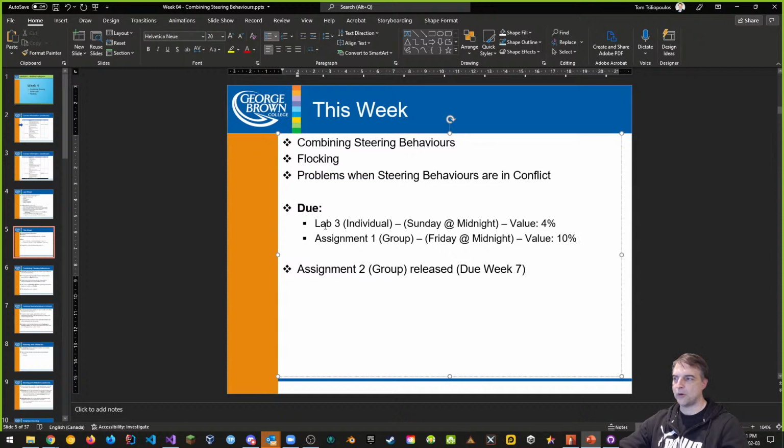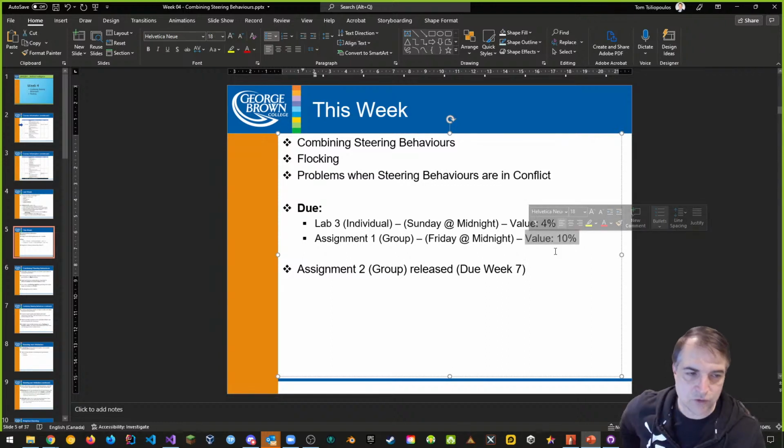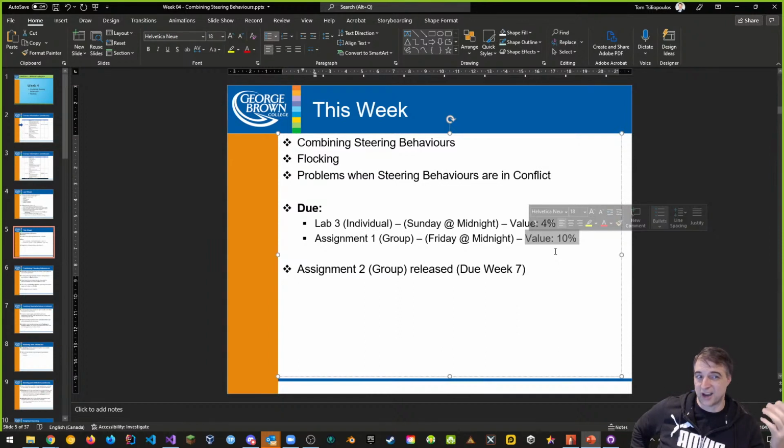Things to note for your assignment 1. Go through it. Make sure that you handle it correctly. You have a lot of time to take a look at it. You've had a lot of time. And now you should have all the pieces, for the most part, to get your assignment 1 done with a fair degree of certainty, because you've got obstacle avoidance to some degree. It's not great. We've given you our code, right? But it's not fantastic. You've got seek. We've given you seek. We've given you look where you're going, right?